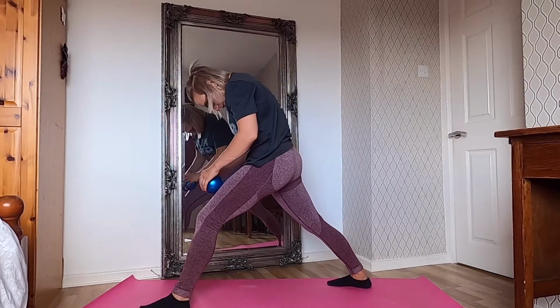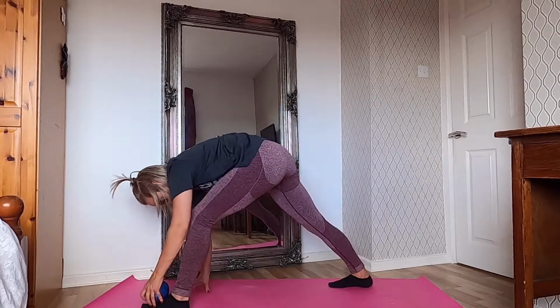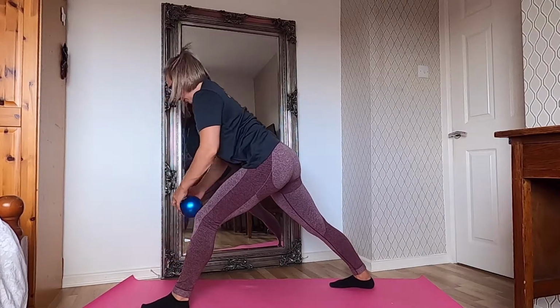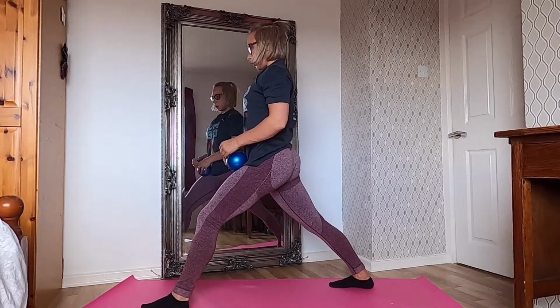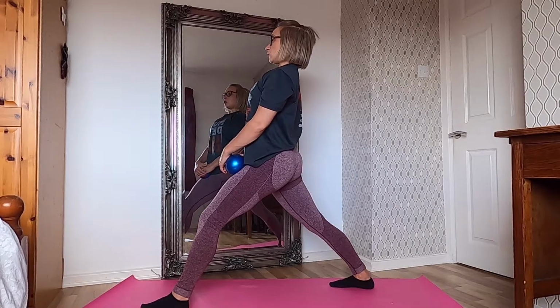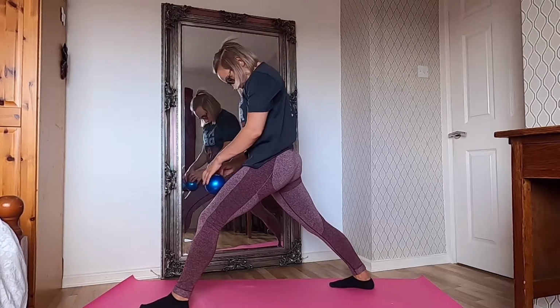Exhale, tummy in, tummy in, tummy in. Down to the floor. Inhale, prepare, and adjust the back. And your exhale to come up with that straight spine if you wish to. Lift the ribs up, lift the crown of the head, and just reassess. Inhale, prepare. Exhale, down you go.